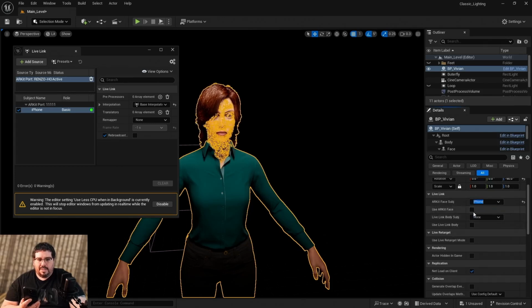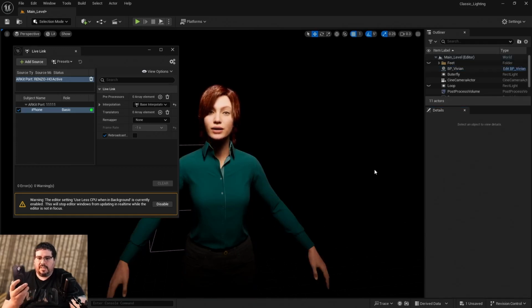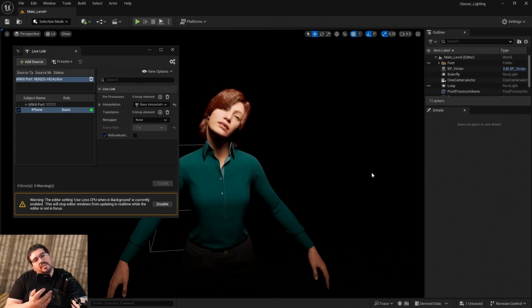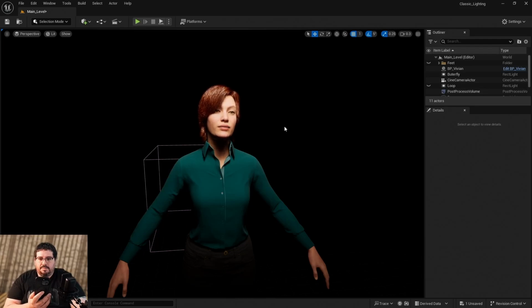Okay. I want to use ARKit face. And you can see right away, now I'm talking. That's really creepy. I'm talking and you can see my face moving, right? Kind of cool in a way, I think. Hi. Ooh, okay. So I'm going to minimize this for now.